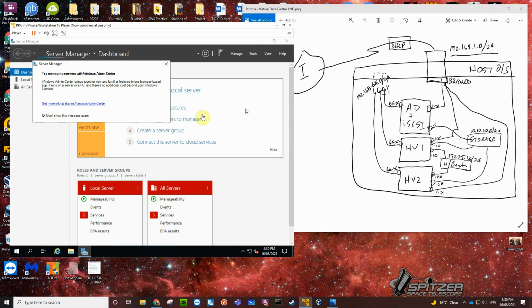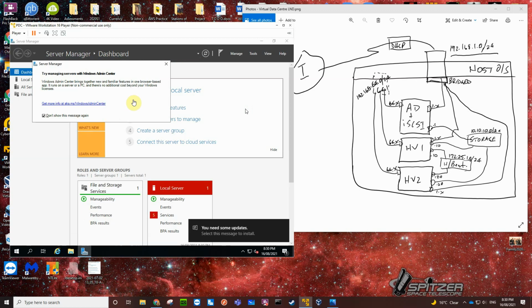Control-Alt to get out. Our host operating system is going to run that Windows Admin Center via the host-only network card to manage these virtual machines. So we're going to do remote management using that software mentioned in here, Windows Admin Center. I've actually got that installed already on my host machine, but I'll show you how to do that as well.